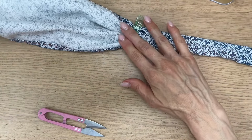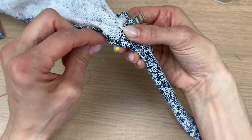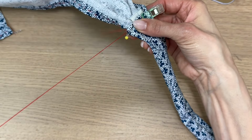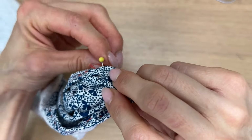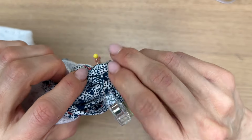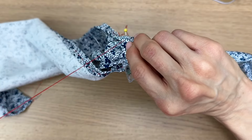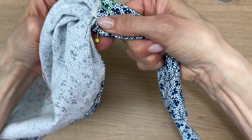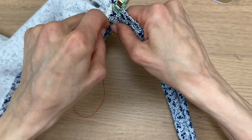So now the same exact way, I'm going to double thread my needle with the double knot. Well, actually, I already have it threaded and I'm going to run it through. But as I'm making my stitch right across down, I want to make sure I get both ends of the band, the elastic and the scrunched up headband, or the bandana part, in there. Just make sure it all comes together, like you're going through all the layers.